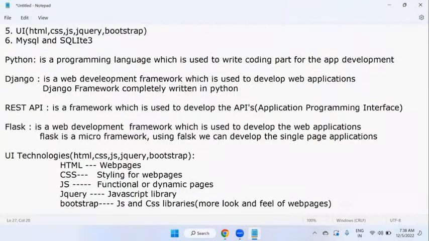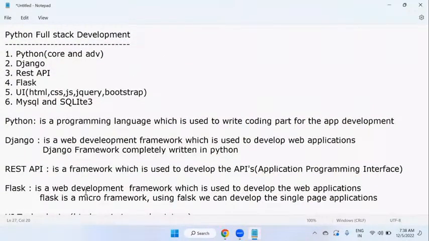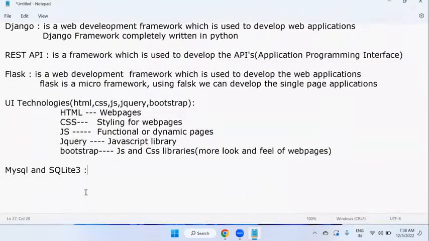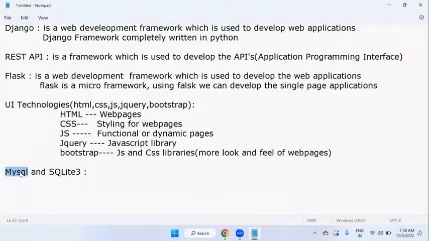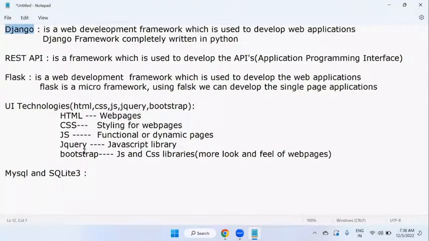You know that most of the Java programmers in full stack development, they'll prefer to use Oracle as a database. Most of the .NET full stack developers, they'll prefer MS SQL as a database, Microsoft SQL. And in Python full stack development, MySQL is the majority of the cases. But it doesn't mean that Python and Django do not support other databases like Oracle. Other databases also we can use, no problem. But MySQL, I'm going to focus on this, MySQL basics also I'm going to cover in respect of Django as well as Python only. So SQLite.